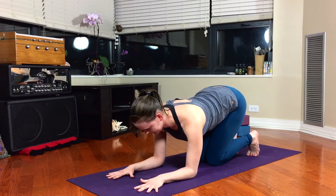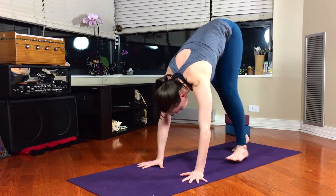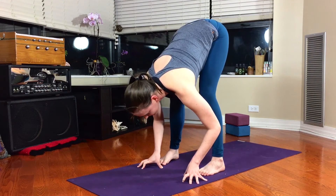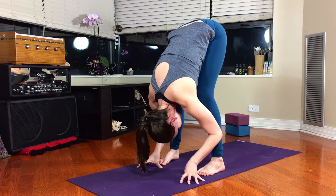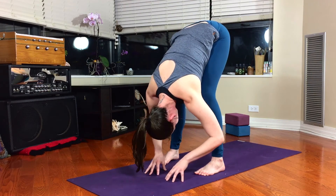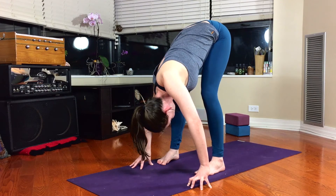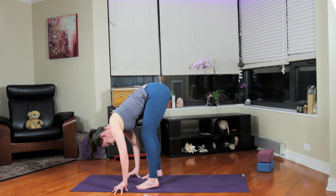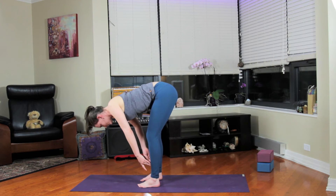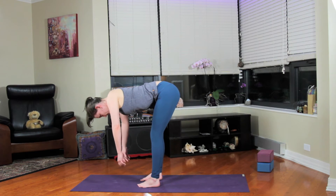One at a time, step the hands back and move back to downward facing dog pose, where you can walk yourself all the way into a standing forward fold. Take the feet as wide as you like, toes can anchor in. Let's release the upper back completely — let the knees bend as much as your body needs. Start to work out your shoulders; you can roll them or twist them or just do anything that feels good. Relax into a standing forward fold. Next inhale, lift halfway and hold. Use your upper back muscles to integrate shoulder blades on the back, belly strong, and let the arms dangle down from the shoulders.